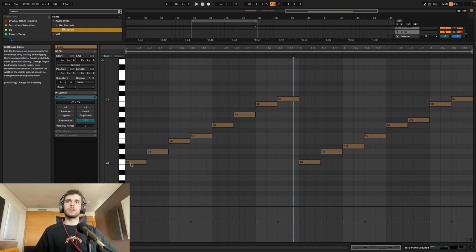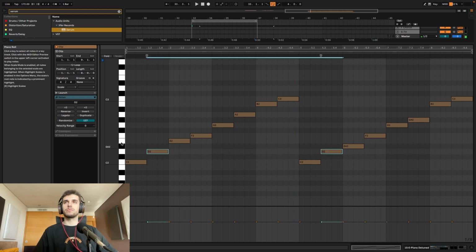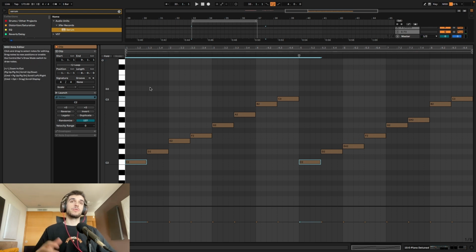So basically, the 2 would be the D, because that's the second note in the scale. The 5 would be the G, which is the perfect 5th, the 5th tone of the scale. And the 1 would be the C back again. So your 2-5-1 chord progression will sound like this. Okay, cool. So this is for the C major scale.